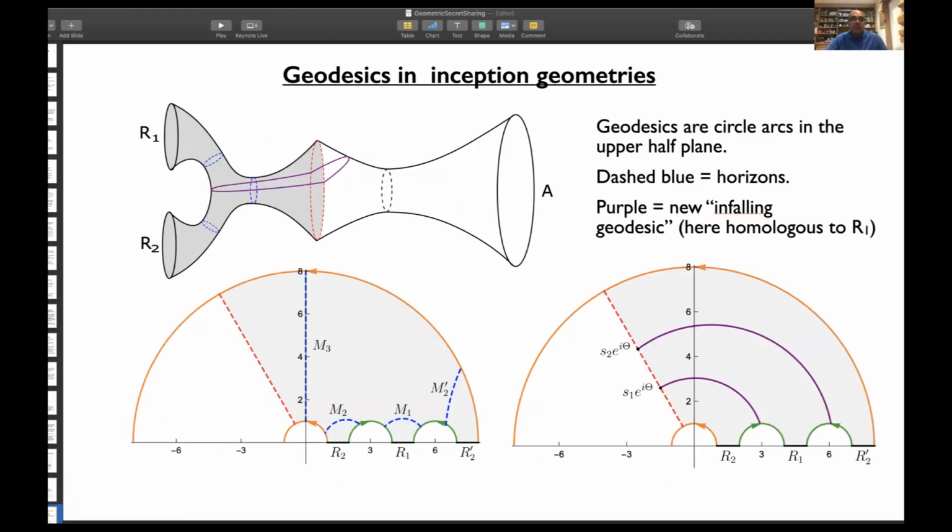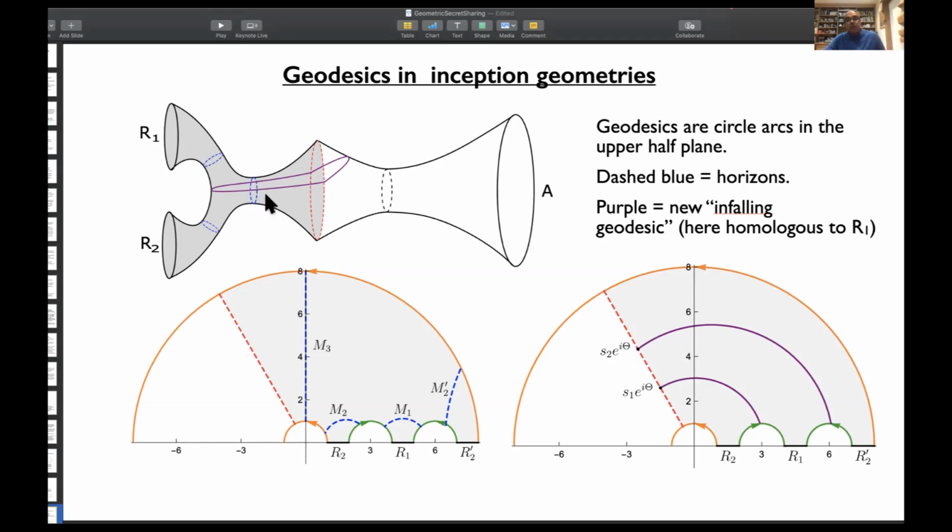For our purposes now, we need to do more complicated things. You've got multiple horizons, multiple things being identified. This is just the inception part of the geometry, by the way. There's a separate part here for the real part. And in this picture, the dashed blue lines turn out to be the horizons. There's a whole technology here that we don't have time to go into. Anyway, the key point that I want to point out is that when you do this construction, in addition to the minimal surfaces we already know about, which are the horizons, here are these dashed blue lines.